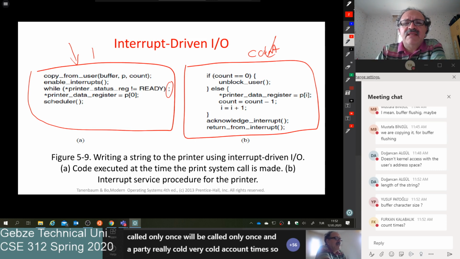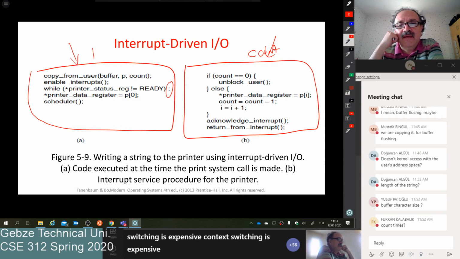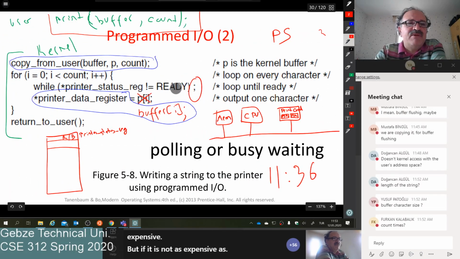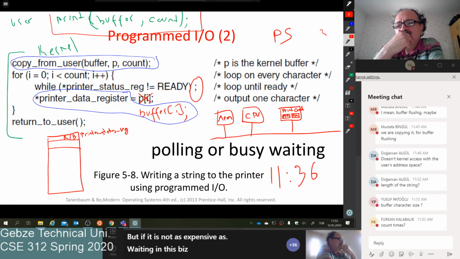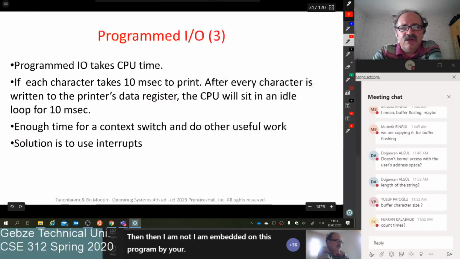So that means that there will be count times context switches, and context switching is expensive. But if it is not as expensive as waiting in this busy loop, then I am better than programmed IO.